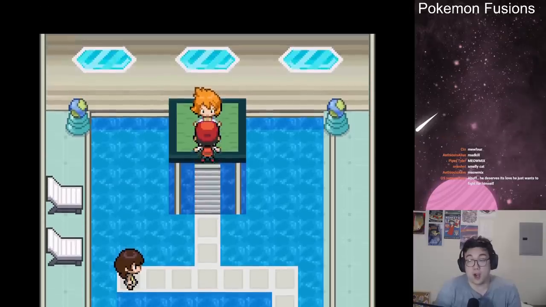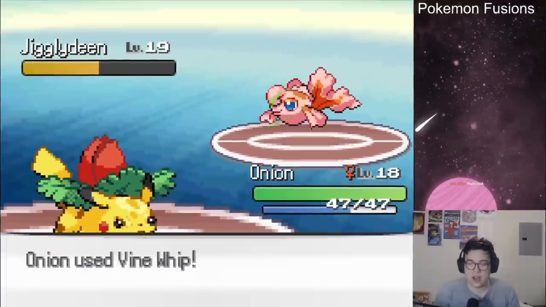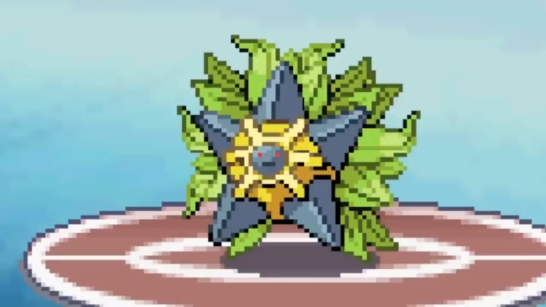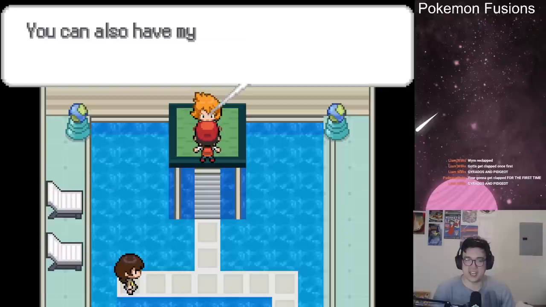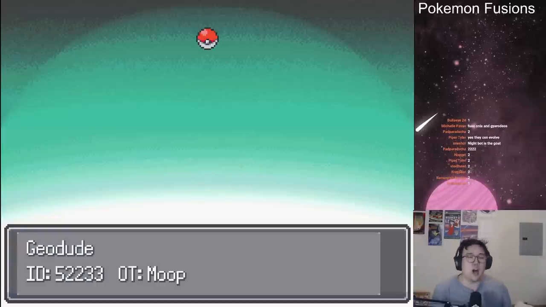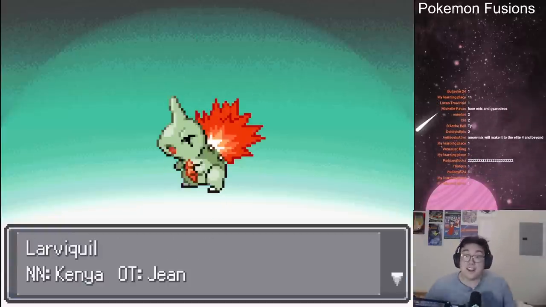Well, anyways, it's time to fight Misty and Grass Electric type. This wasn't difficult, but I do want to say I love her Oddish Starmie fusion. This is probably my favorite one yet. And after crushing Misty into the dirt, we earned another Wonder Trade ticket, which means we get to spin the wheel. Good Pokemon, good Pokemon, good Pokemon, good Pokemon. Ooh, Kenya the Cyndaquil Larvitar fusion.